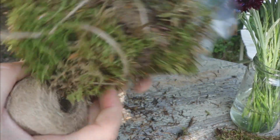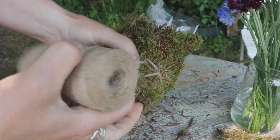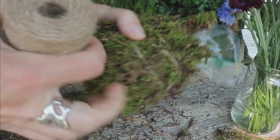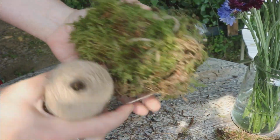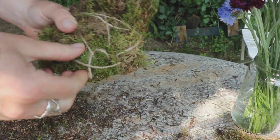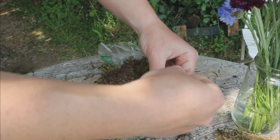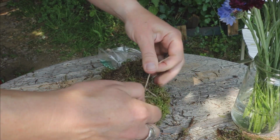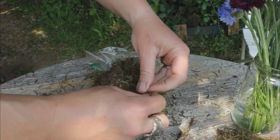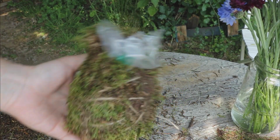And that holds it into place. So this is something that you could do ahead of time quite easily. Chopping this string off and then using the end that's left and tying a knot. So yeah, you could do this ahead of time and get these parcels ready.